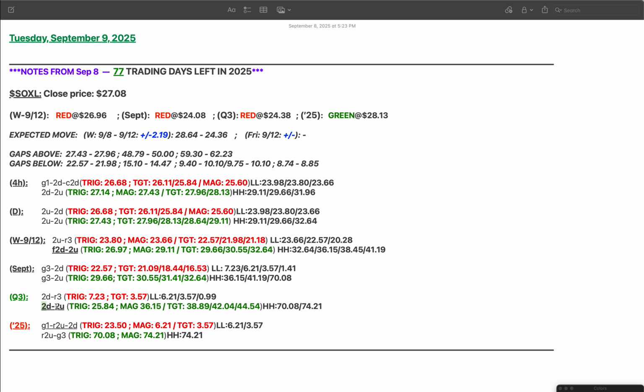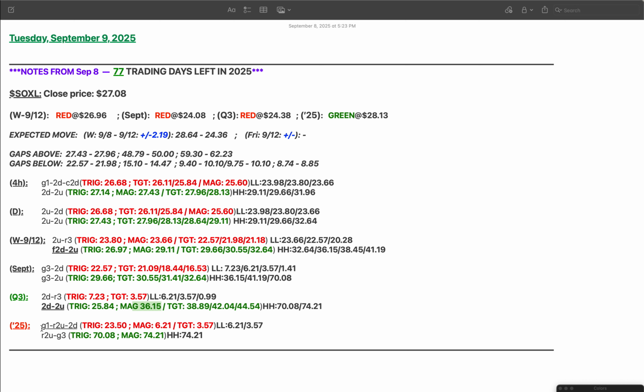On the quarter, again, we're still in force, 2 down, 2 up, right? We triggered at 2584, so we're still looking for that 3615. Doesn't mean we have to get it this quarter, but it just means that from the quarter perspective time frame, it has triggered. So ultimately, hopefully by the end of the year, maybe the end of first quarter, we reach that 3615, but that's what's triggered.